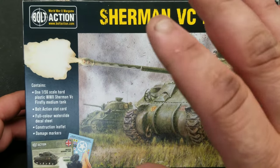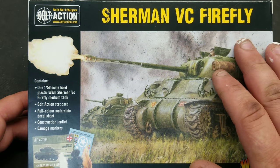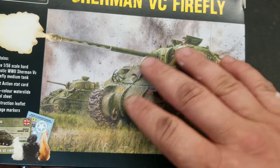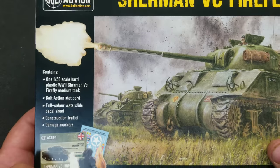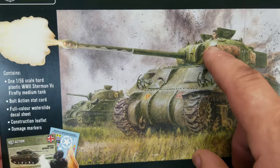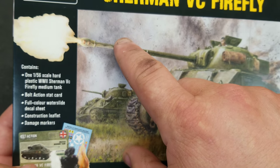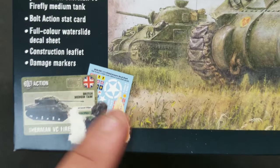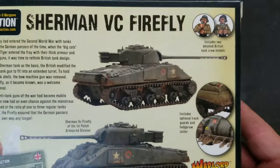This time it's the Bolt Action Sherman VC Firefly. It's a British tank. Obviously it's a British version of the Sherman. It's got the Sherman hull with their big beastie machine up here. As you can see, it comes with some goodies. We'll look at the back.